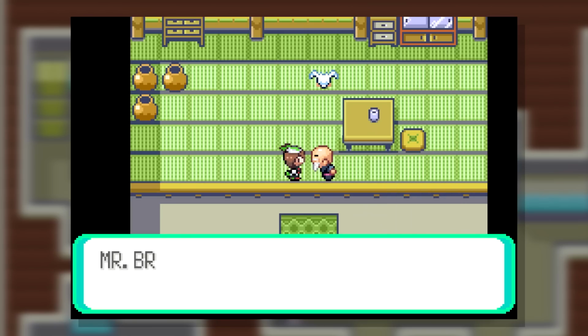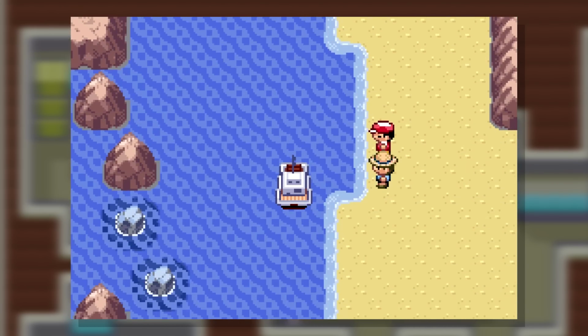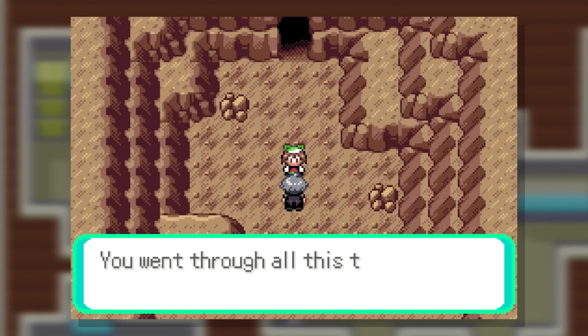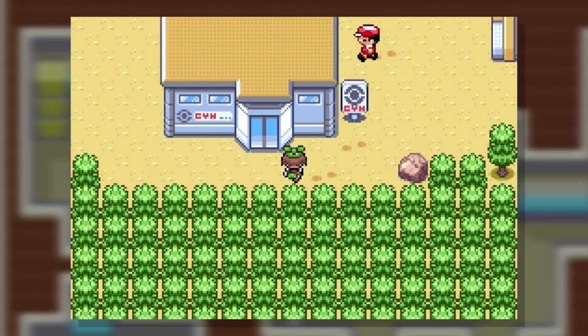We get the man whose depression we cured to give us a lift to Dewford to appease our corporate overlords. Once we fumble through the dark for a bit, we find Steven and give him the letter. We feel the crushing grip of a monopolistic millionaire on our shoulders ease up just the tiniest bit. So now we can take on the next gym in good conscience.